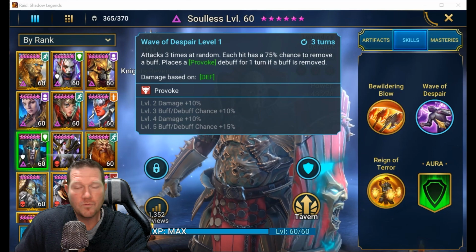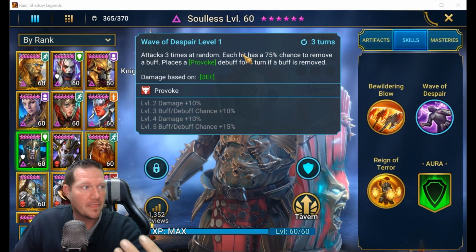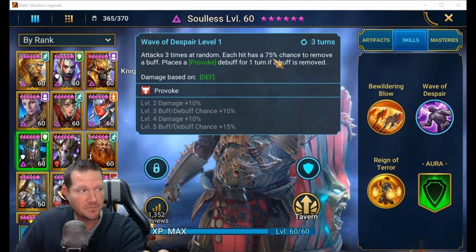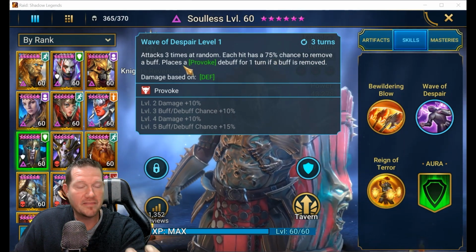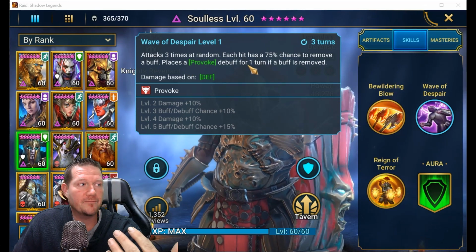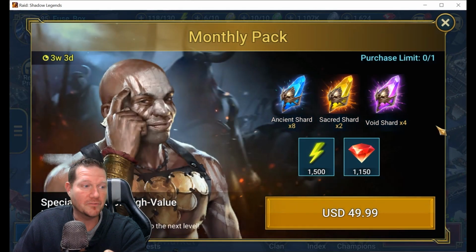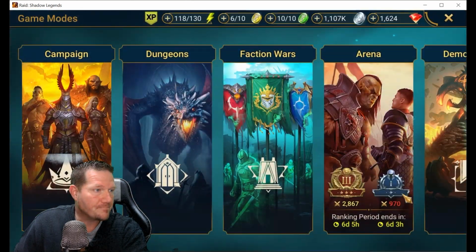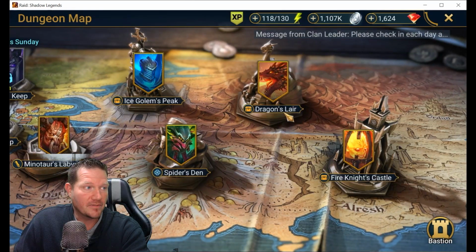On his A2 Wave of Despair, it says attacks 3 times at random. Each hit has a 100% chance, if he's booked, a 75% chance to remove a buff, and then it places a provoke for 1 turn if a buff is removed. Well, this is not true. So we're going to real quick just prove that. Let's just go into a dungeon. We're going to disprove the wording on that, but it's actually in our benefit.